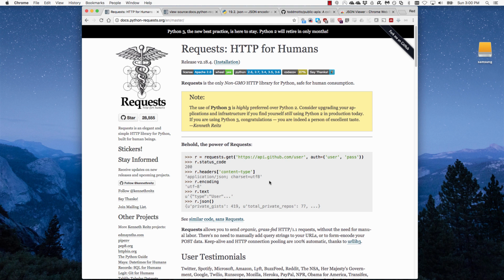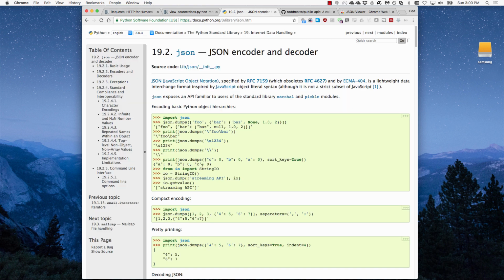All right, so we're going to be making requests to a public API, and an API is an application programming interface. And essentially there's websites out there that you can make requests to, and they will return data to you in a specific format. And the format that we're going to be looking at is JSON. So we're going to need a second module, the JSON module, which is built into Python. We just simply import JSON and it's brought into our namespace.